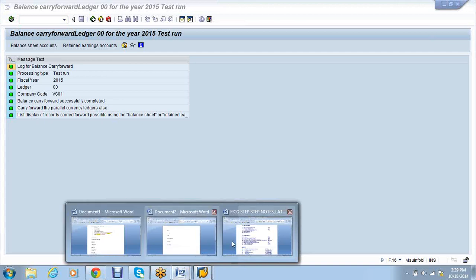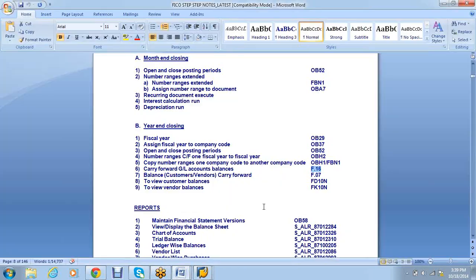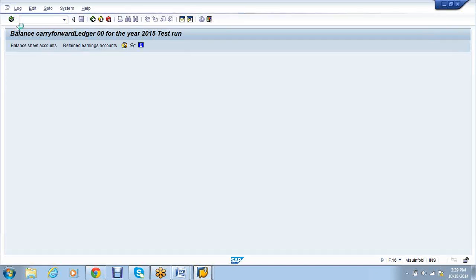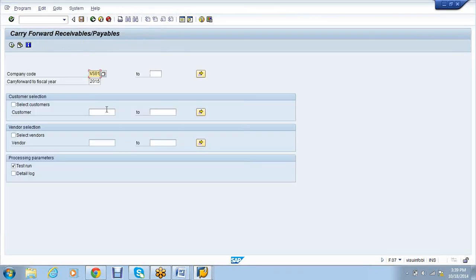Next, similarly customer and vendor also. Select the company code, the customer.